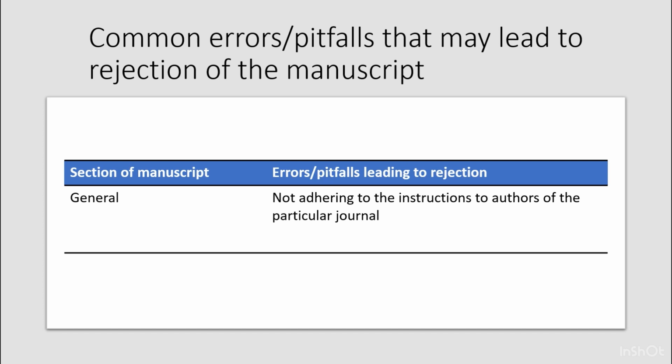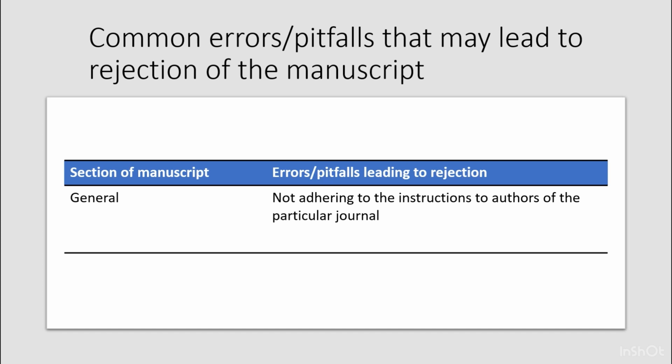The third reason for rejecting manuscripts from the general appearance is basically the violation of the length restrictions. I've encountered many manuscripts that have been rejected because of violation of length restrictions, and many journals have word limits or page limits for any articles. Exceeding these limits can result in rejection. And also, on the other hand, submitting an overly brief or incomplete manuscript can also be problematic and may lead to rejection as well.